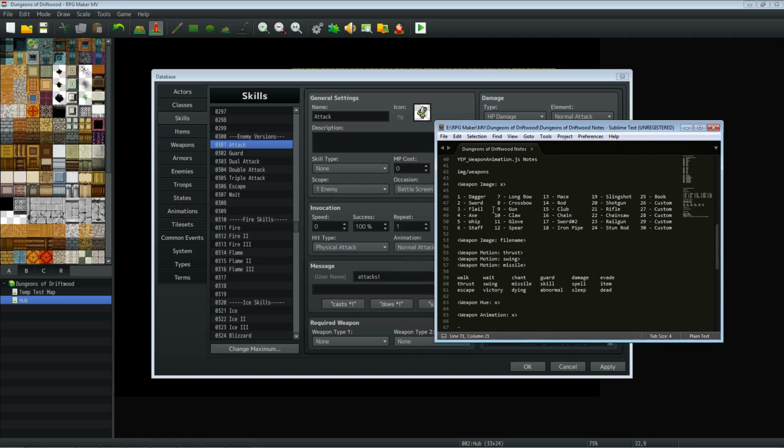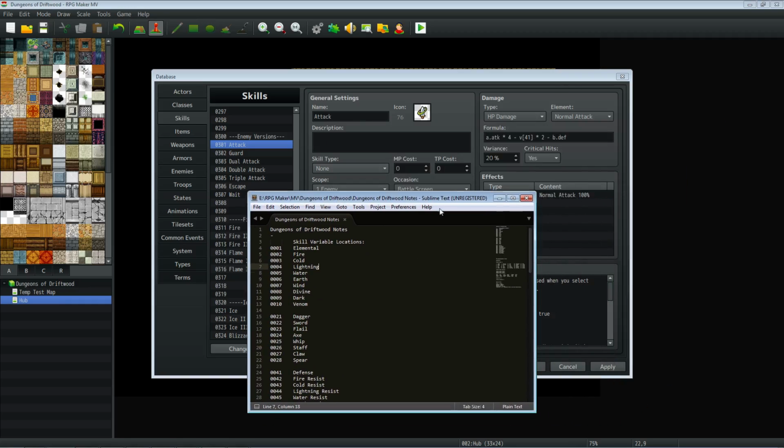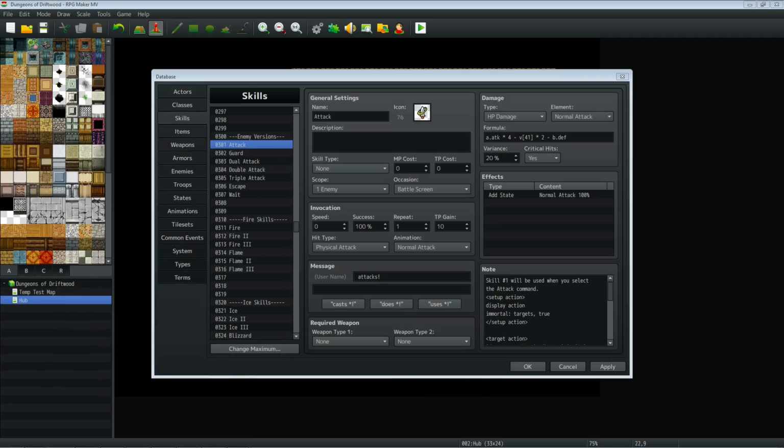We got Sublime, and what I was saying is you want to take notes when you're setting up these sorts of systems. Ignore the Final Fantasy XI sound effects in the background. Sorry about that. I've made a little variable location chart for quick reference. If I'm in the damage formula, I don't want to have to go out to an event and look at a variable. I can just see, okay, my defense variable is variable 41, so I can call that right there, and I keep that up on another monitor over here.